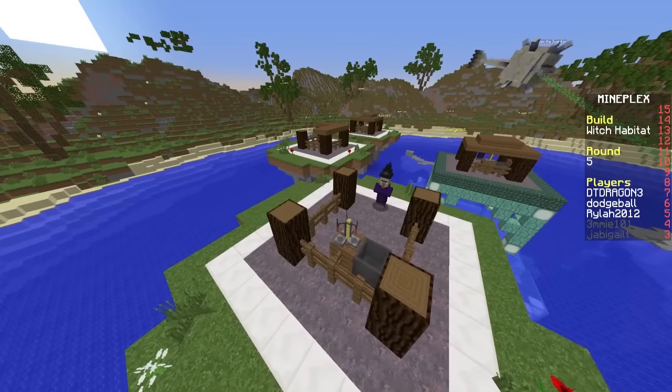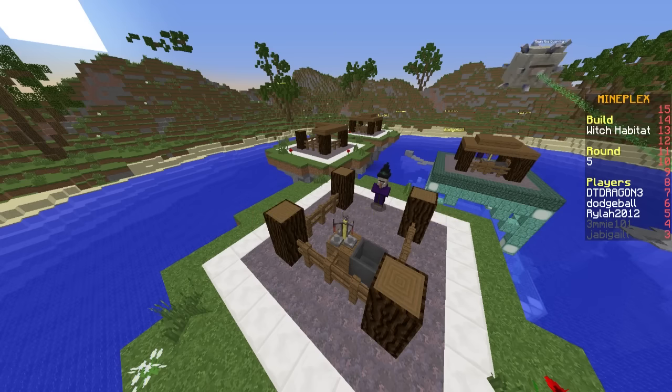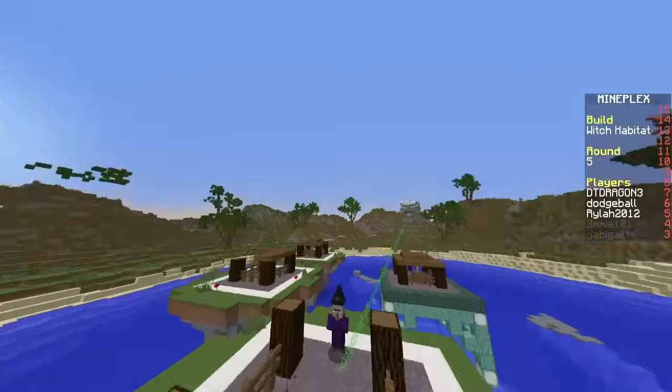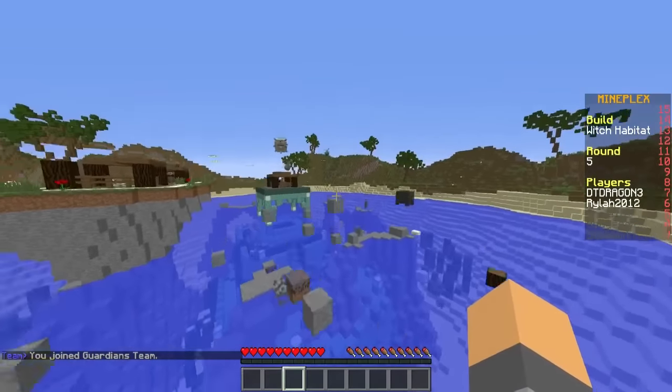Please, please, please, don't kill me. Don't kill me, Guardian. I scored 45%. I'm gonna die. It's me. Oh no. Fudge sakes. No, my island. He was so young.